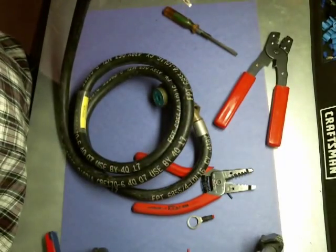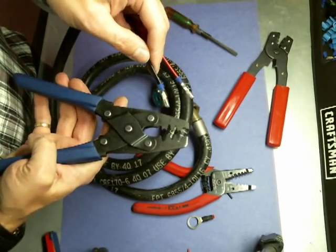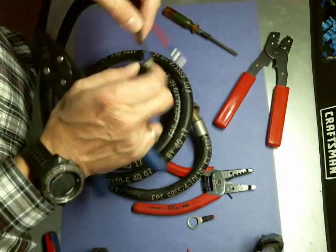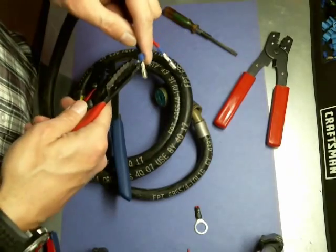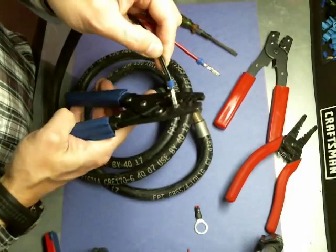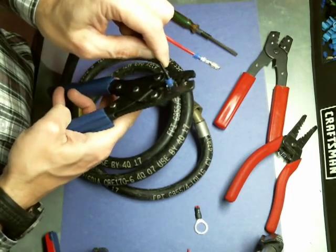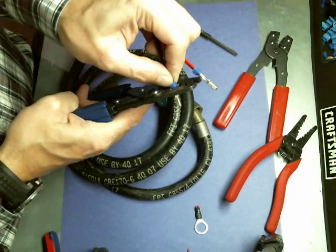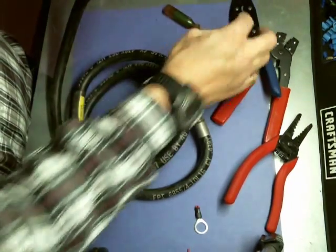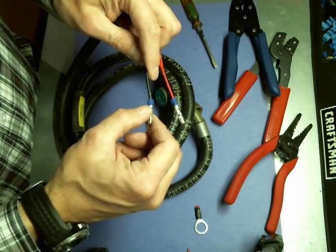I also have something — you can get these as well. This provides a place to do the terminals and contacts, and also crimp the seals. Some of them spread out a little bit; we'll go ahead and put that on there anyway. Essentially, get that in the crimp opening, line it up, and boom — crimp the seal. So essentially two different crimps: one for the contact and one for the seal.